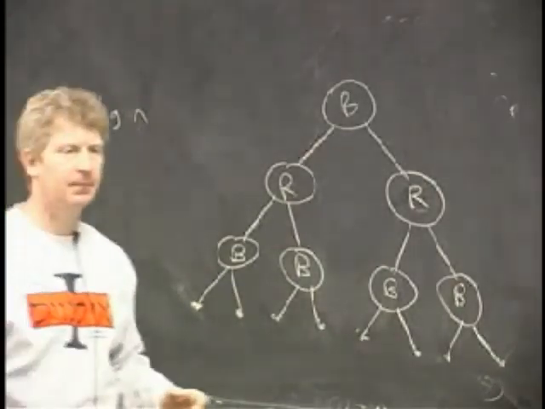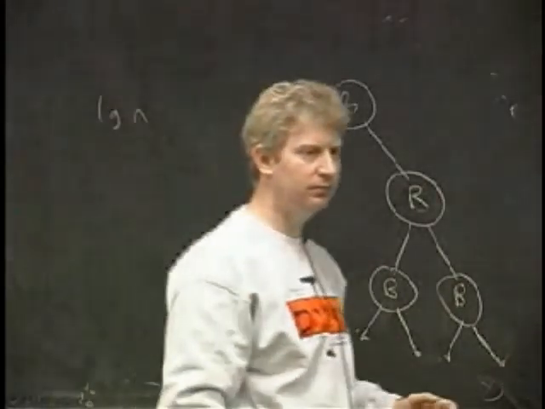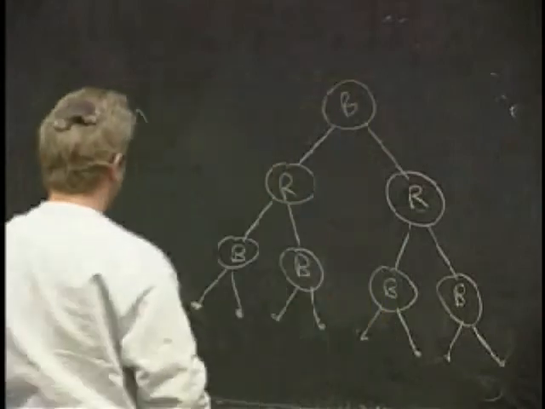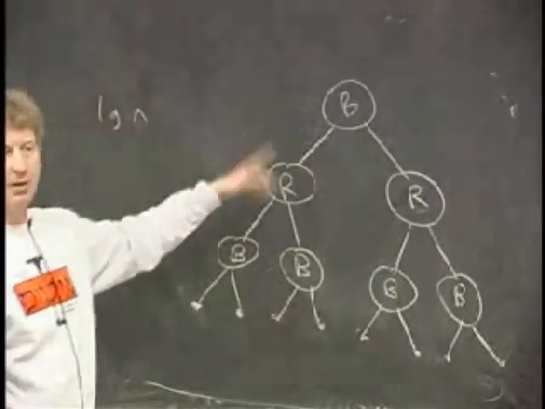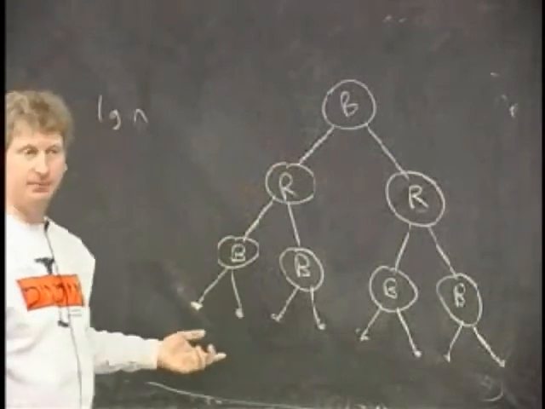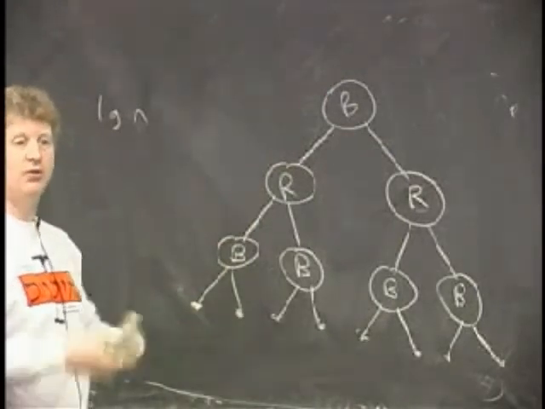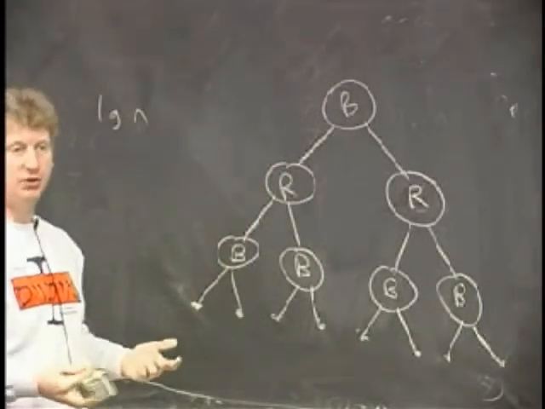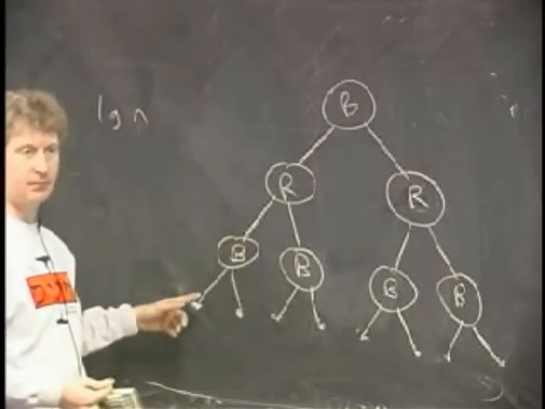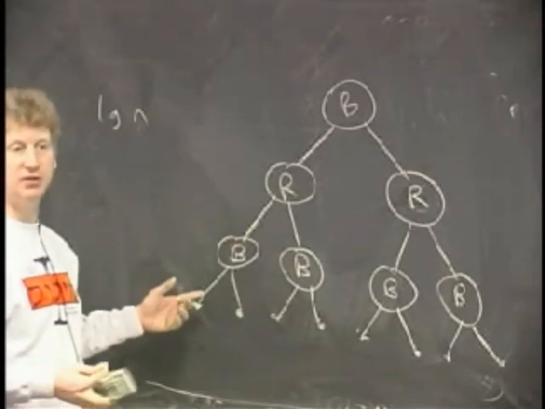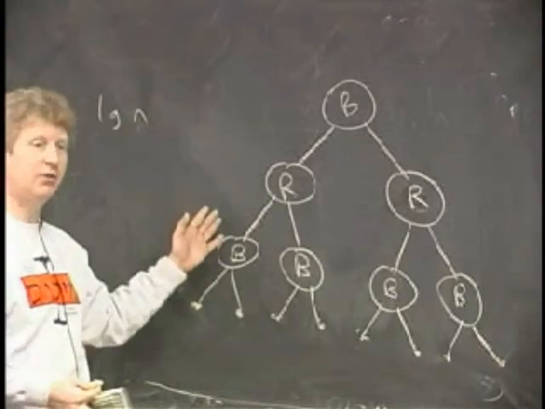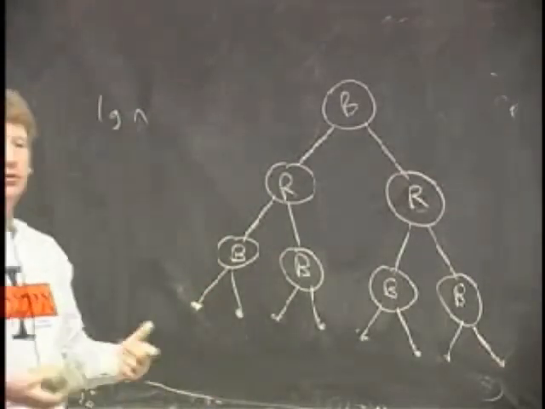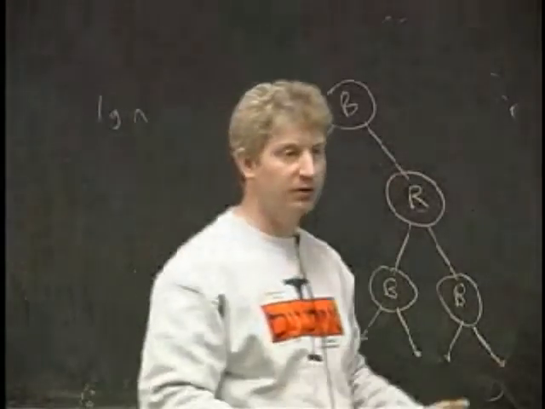I guess I'm confused because I don't know what the purpose of it is. Oh, the purpose of having these nils is that when you're doing a binary search, you have to know when to end. So the way you stop your while loop or your recursion is whether the left subtree is nil. If it's nil, then you don't go down that subtree. If the right one's nil, you don't go down that subtree. So nils are used to stop you from going into an infinite loop.